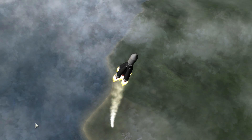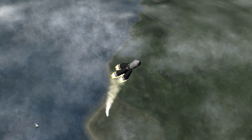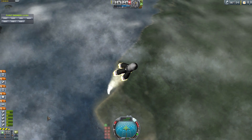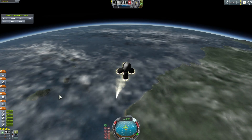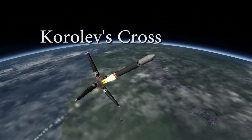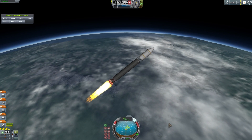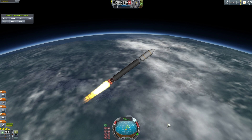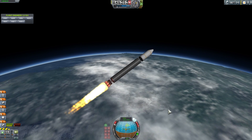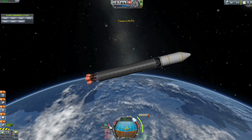We can probably imagine that the Soviets were furious — they probably thought, hey, why didn't we think about this? This was a great idea, so we should probably launch something too. And so using their Vostok rocket, which was actually the rocket that hadn't really changed that much from the original launch of Sputnik 1 — basically the same launch platform and first and second stage, but with a slightly more complex upper stage — the Soviets decided they were going to launch their own mobile flying camera and take a picture of the far side of the moon.